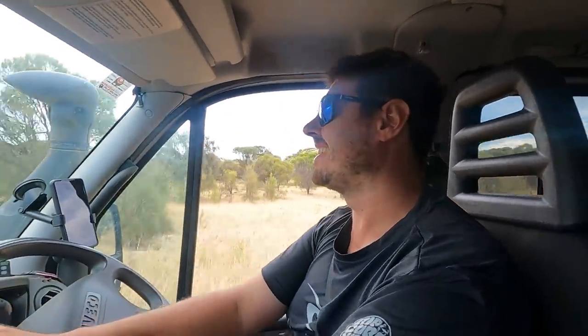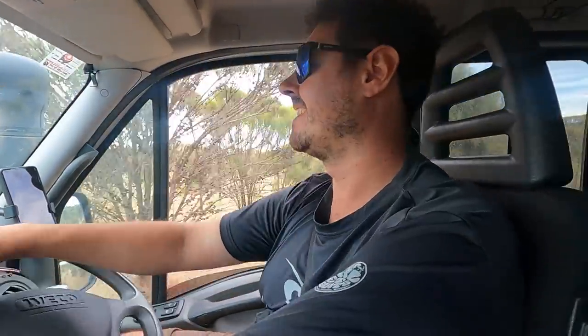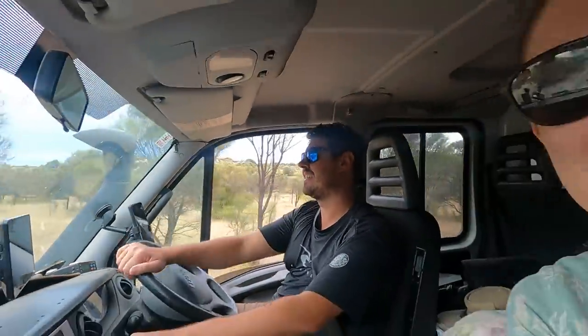That was unexpected and a bit sketchy. It was very steep. I'm glad we weren't trying to go up that because we wouldn't have made it without a winch. Rather soft sand, very soft sand and very steep. And we haven't let tyres down or anything because we were just driving on gravel. We're at 60 psi, driving on gravel and then it turned to soft sand, and now we're trying to work our way back to the road. I think we found a way around it. I think so too.